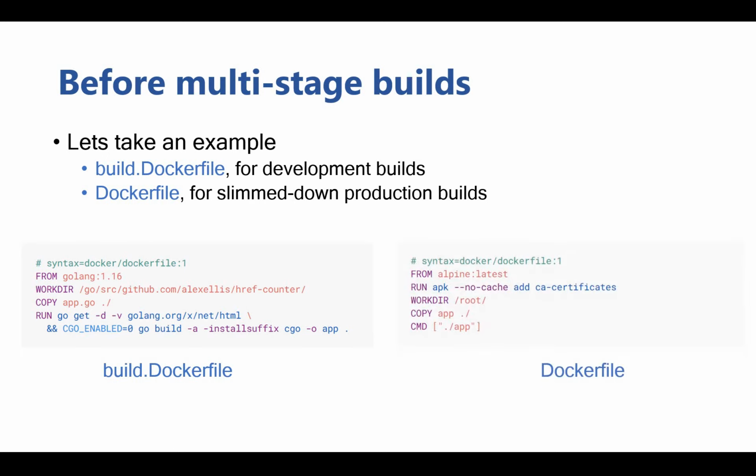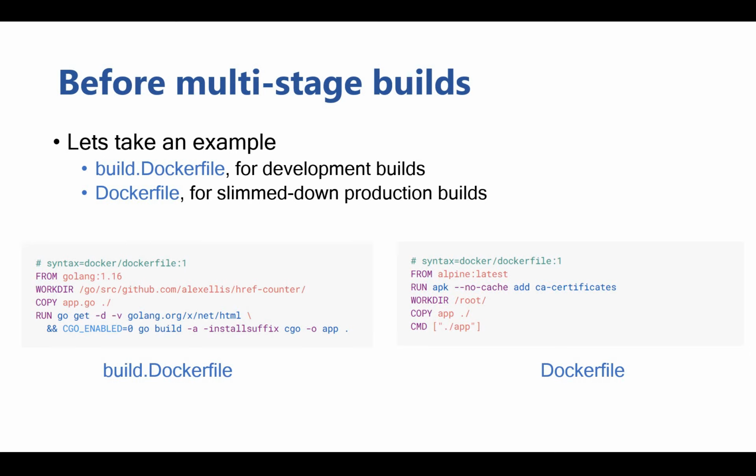And the second part would be a separate Docker file where you have a base image from Alpine, and you're going to use the app which was built from the previous build Docker image, right? When you build that one, you have an app which you copy here and run.